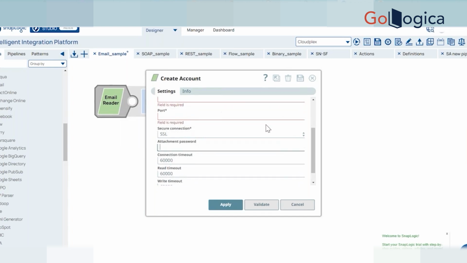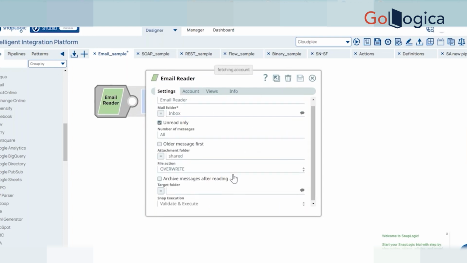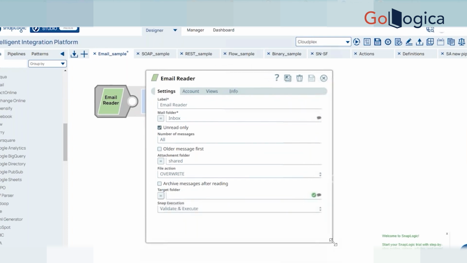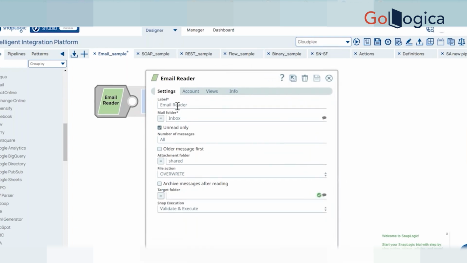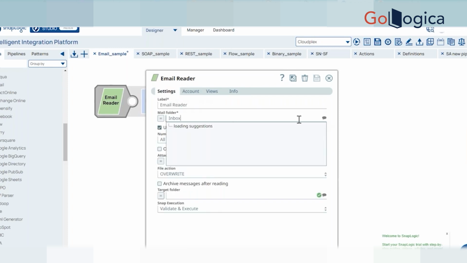And where to download the attachments, you can select here. First we need to select the mail folder. It can be inbox or sent items or some other folder. If you set up the account, this will appear in the suggestion box.